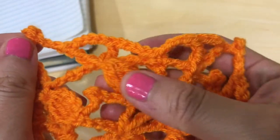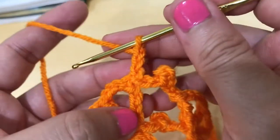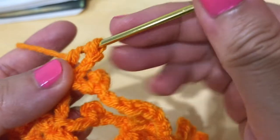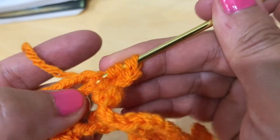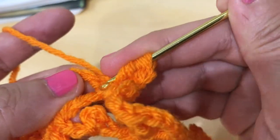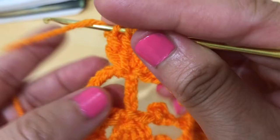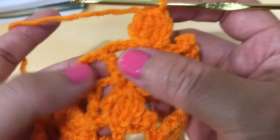Round 4 is going to be the cluster. After your slip stitch, chain 3, 1, 2, 3. Do 3 treble cluster, so yarn over 2 times. See right here? Pull 2 yarn, pull 2 yarn. That's 1. Two and three. See, pull all your yarn on the hook. This is the V shape right here.